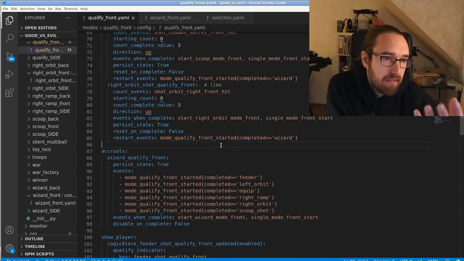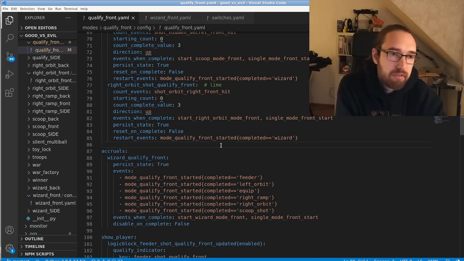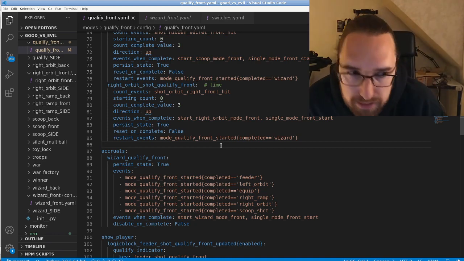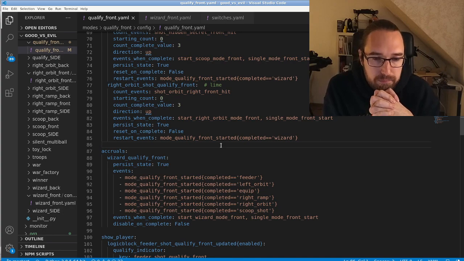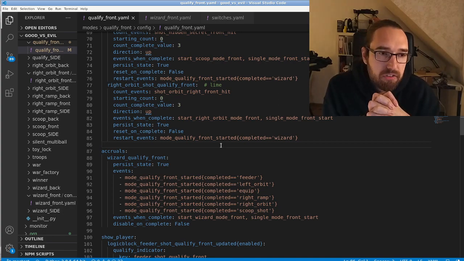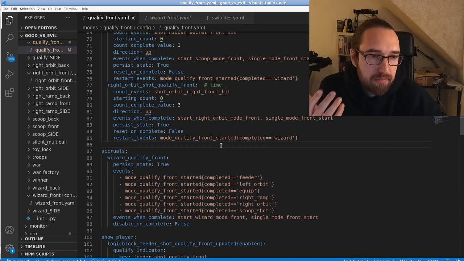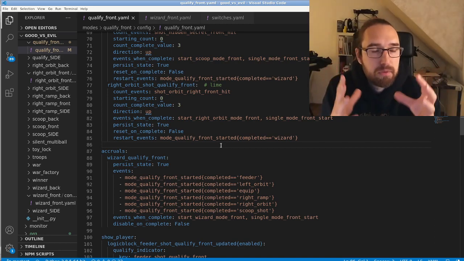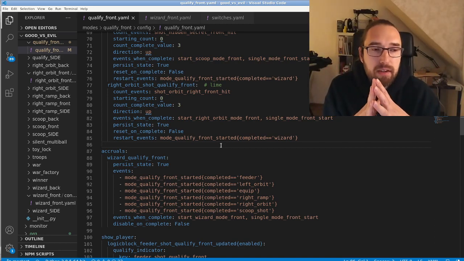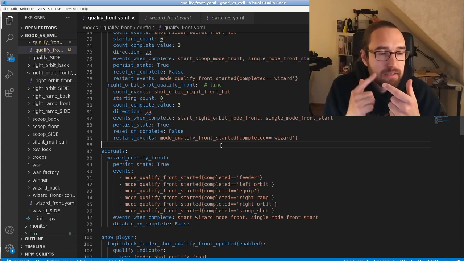But that's basically how you do this kind of qualification style mode, which I got in my machine. You can also use achievements if you want. That's also a way. If you like achievements, they're like a state machine with certain states: enabled, started, and completed.